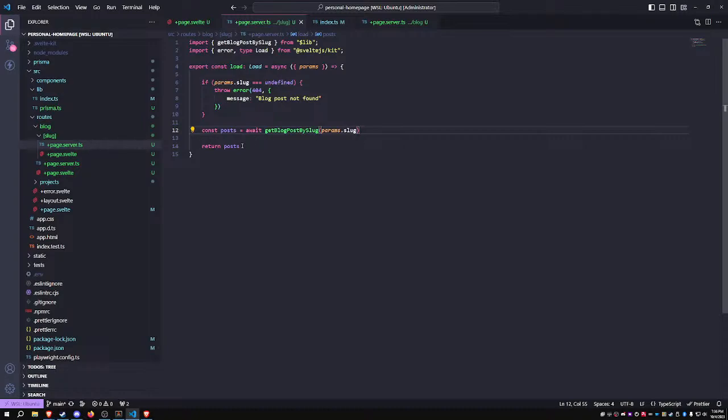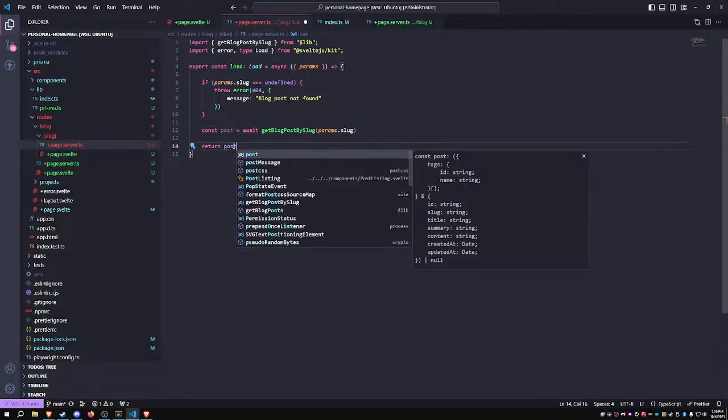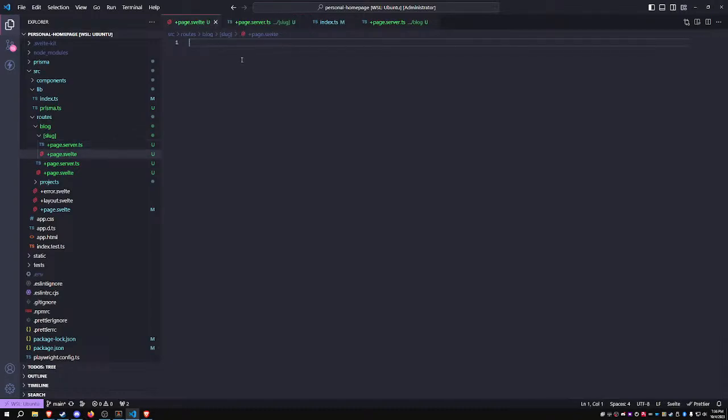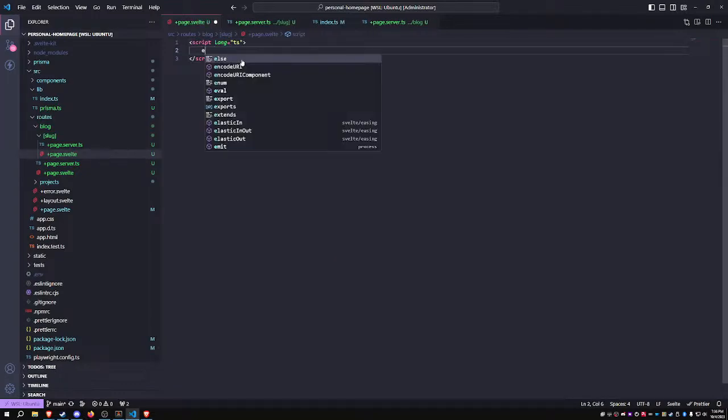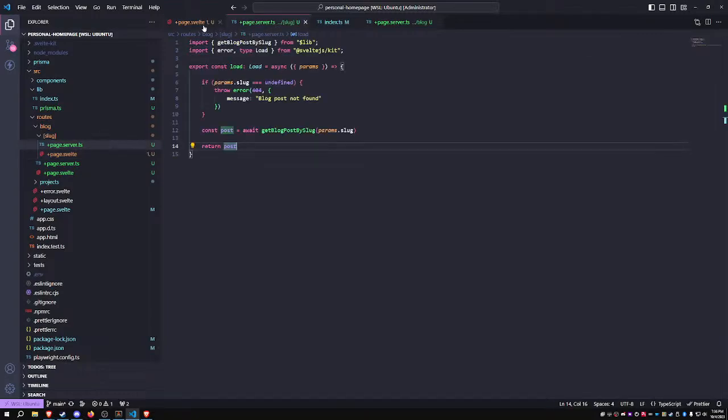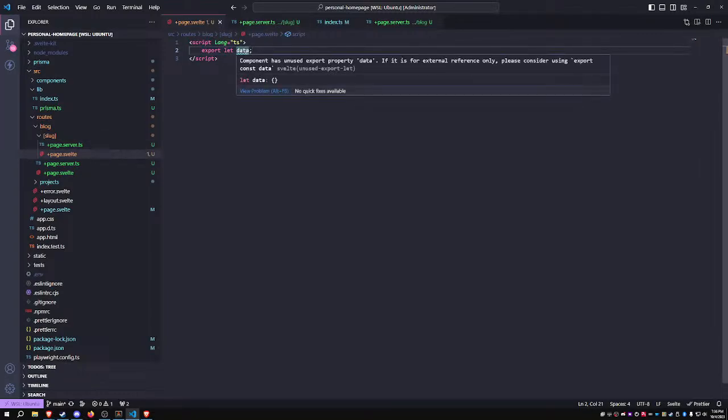So I have this post data. If I go here, do the same script thing, export let data, that should autocomplete all the things.